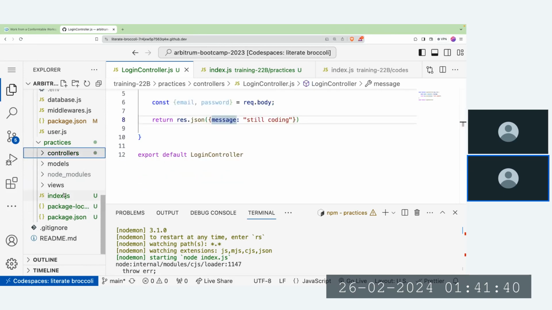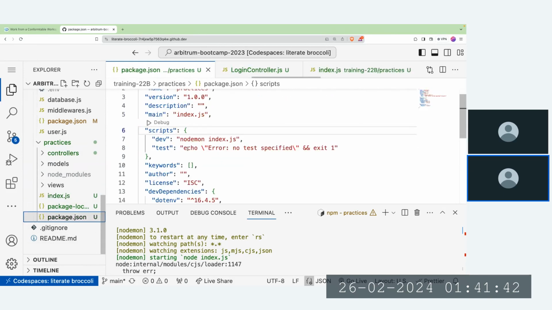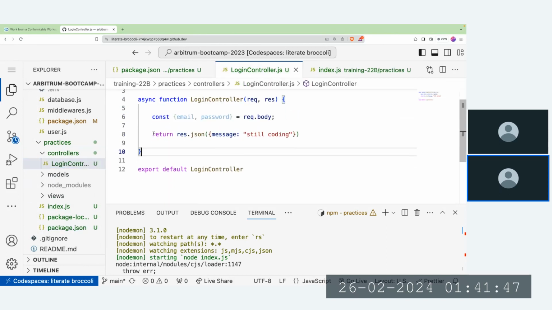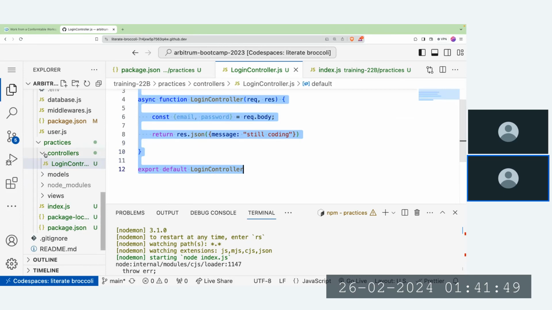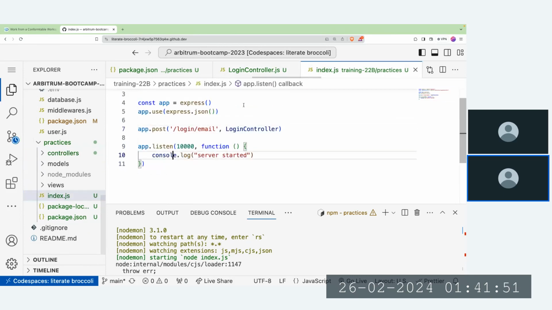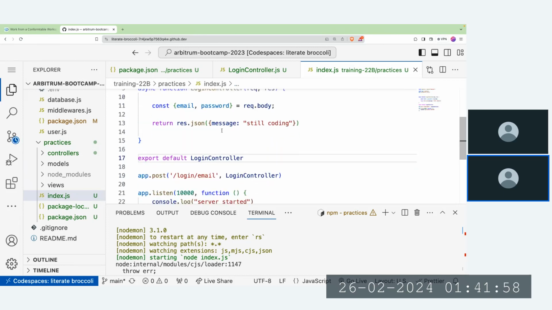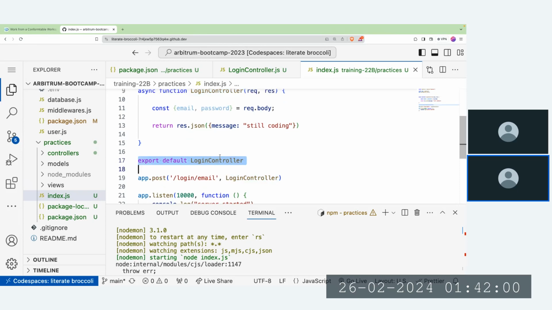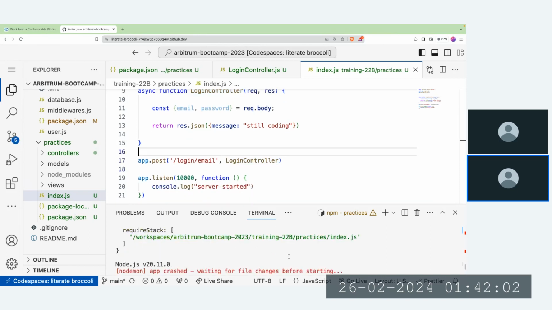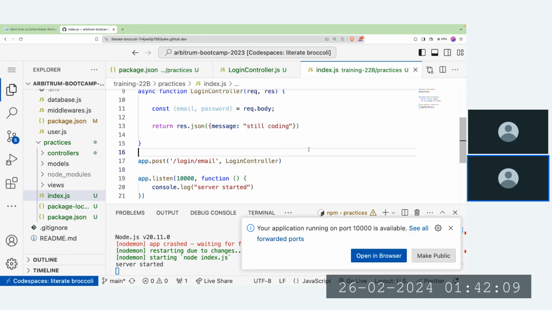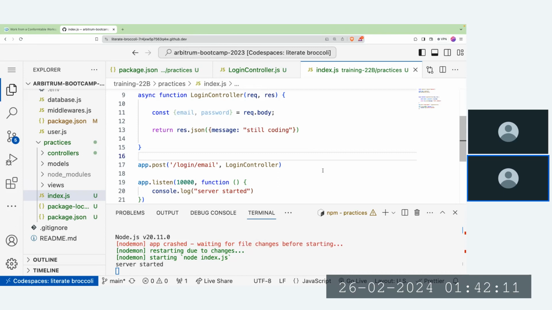Let me just copy it to this root folder and let's avoid importing from here. Let's see whether it works now. Yeah, it works now. So let's just deal with this one first, then we move it to the folder later on.